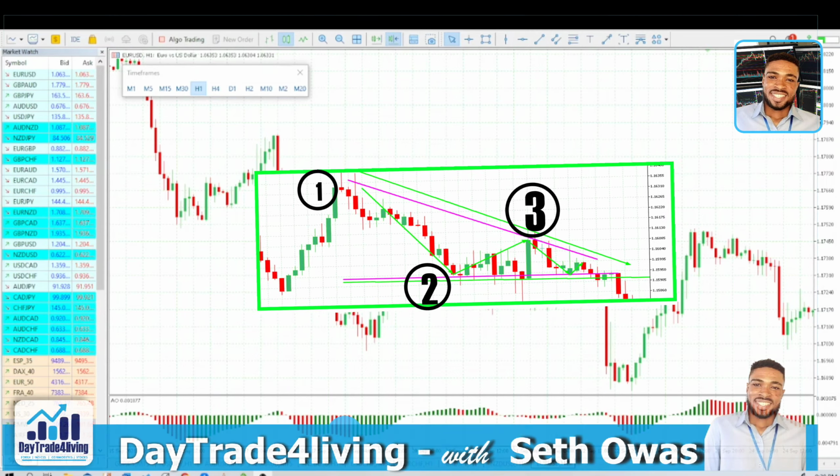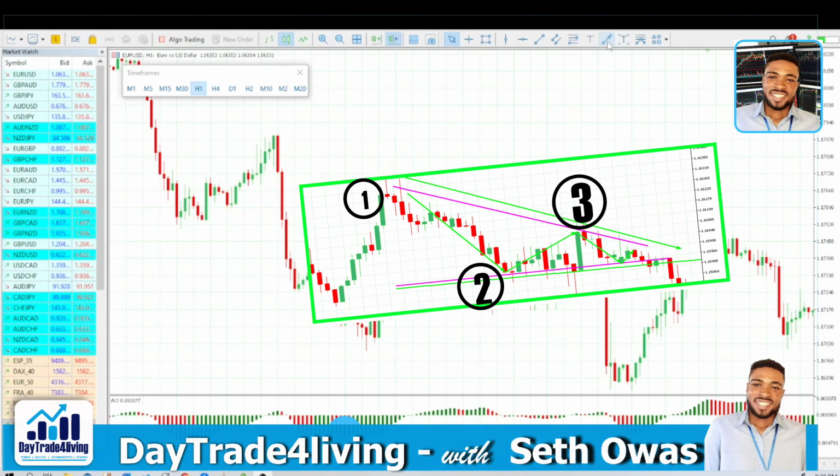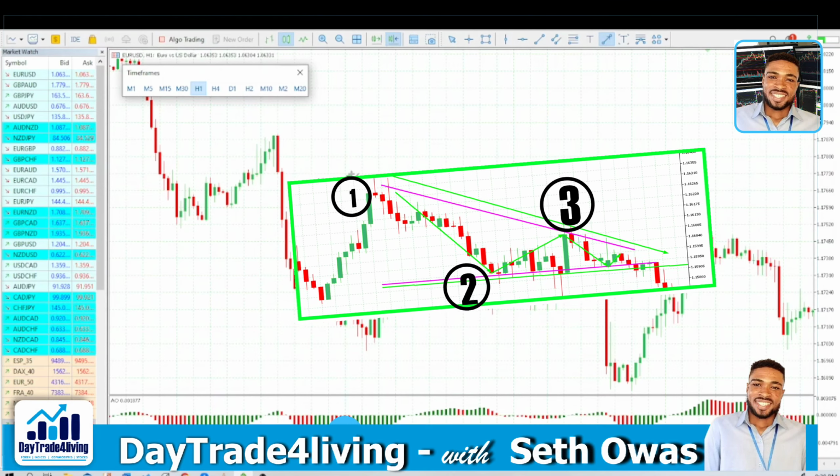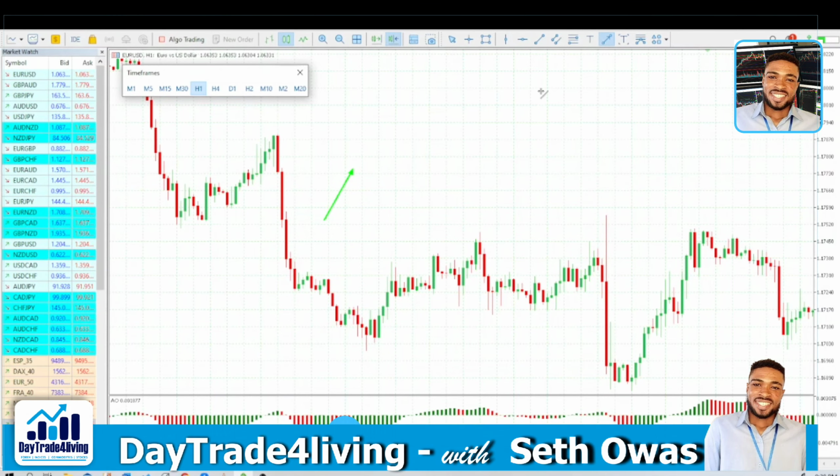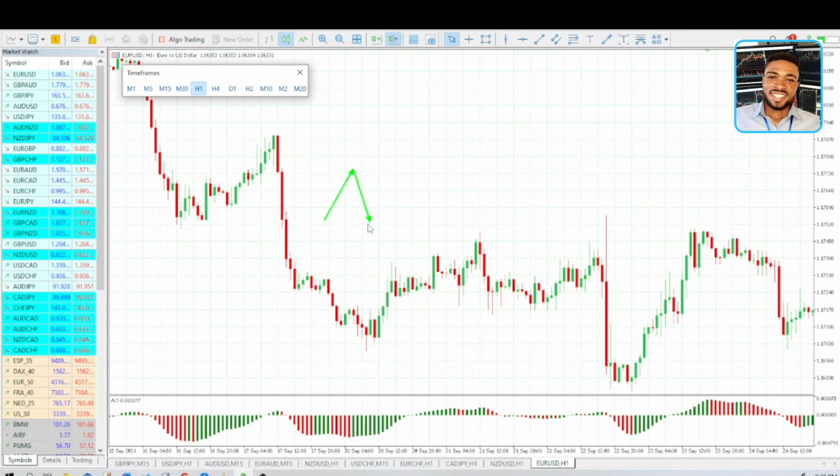Don't complicate your trading. The first variation of this triangle pattern you're going to see is: the market makes a power move, then retraces back, makes another move to the upside which is lower than the first high, and then retraces back. So you want something like this M pattern, that's all. Then we draw our trend lines around the pattern, and when the market breaks the trend line, we take the trade. The market can break to the upside or to the downside, and either way, we take the trade.